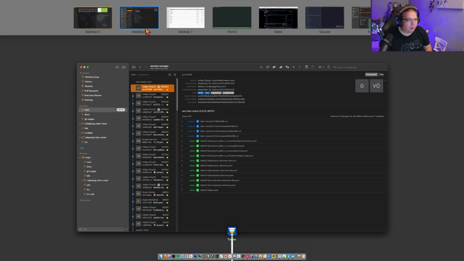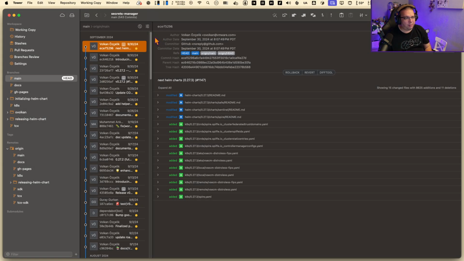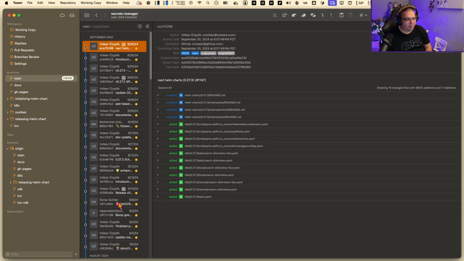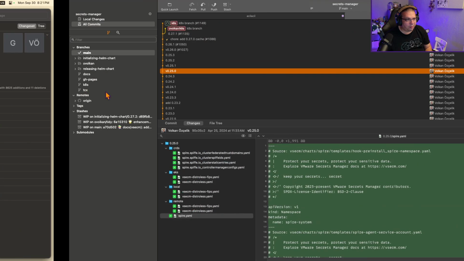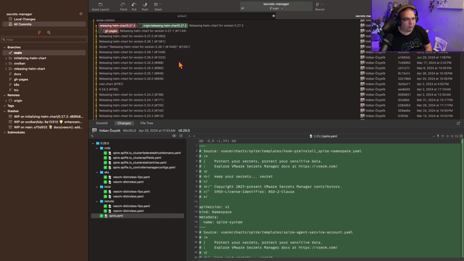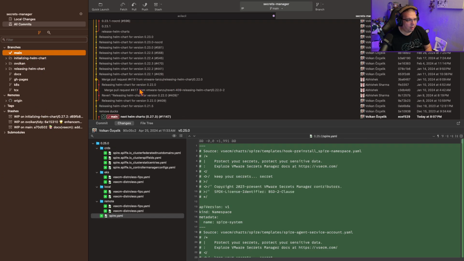Where's the... Are they side by side? Safari, Git Tower, and Fork. Let me move this down here. So this is how I see the Git history timeline in Git Tower, and this is how I see it in Fork. And in Fork, when I click on the main branch, it is like here.